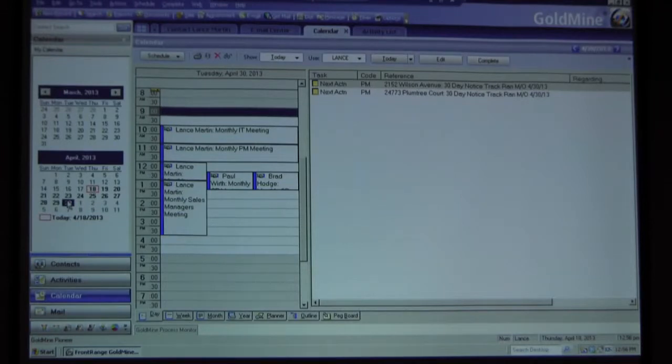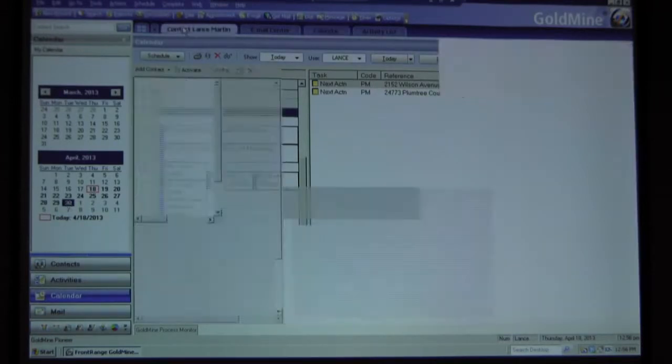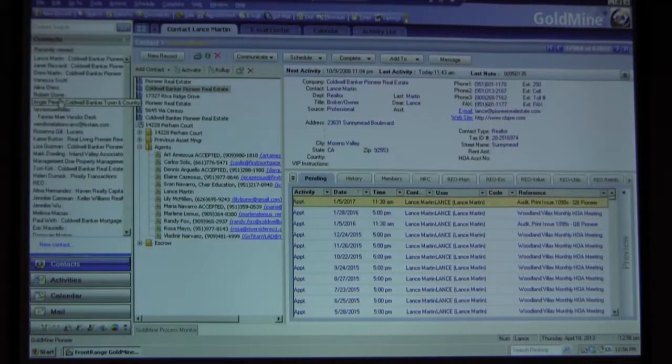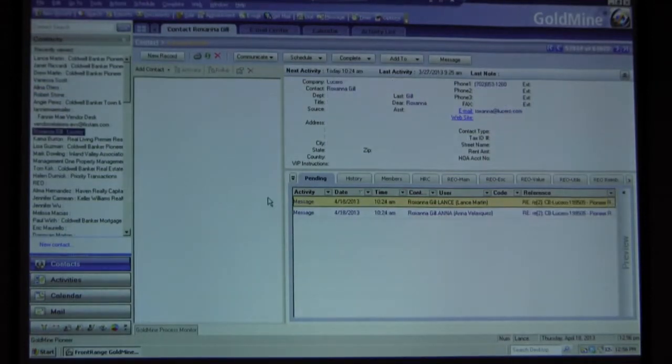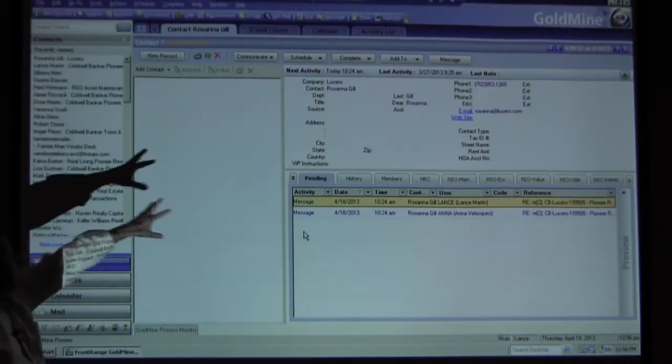It's a complete failure. Okay, so let's go back to the contact. I'm going to pick a different contact. Let's grab Janet's, probably. Let's see who Roxanne. Okay, Roxanne's probably a little bit easier contact to deal with. Okay, so let's take a look at this. Roxanne works at Lucero.